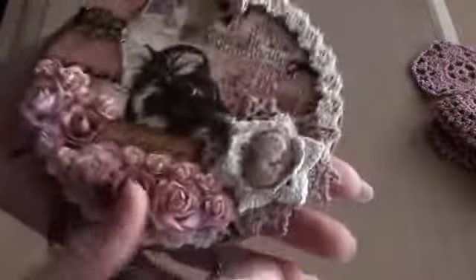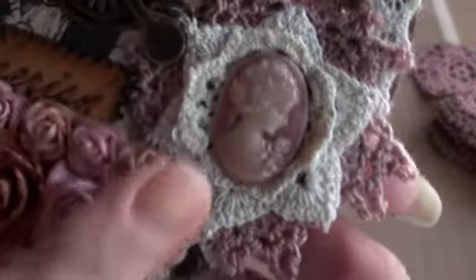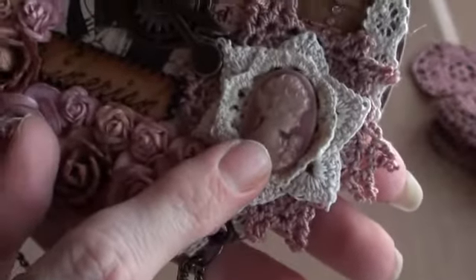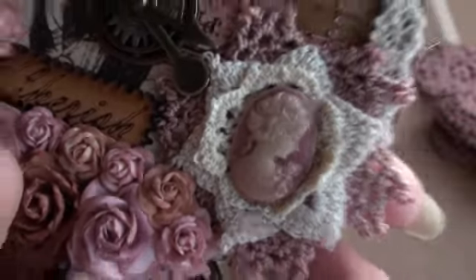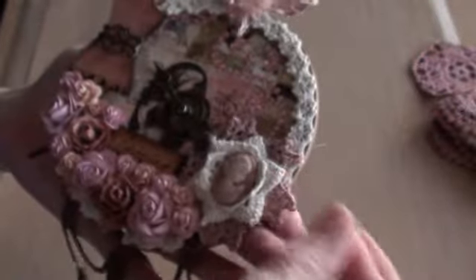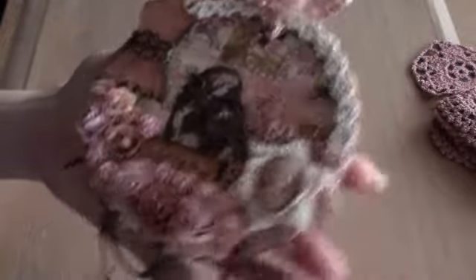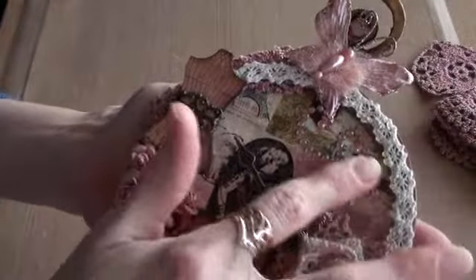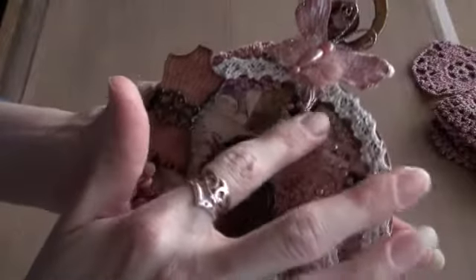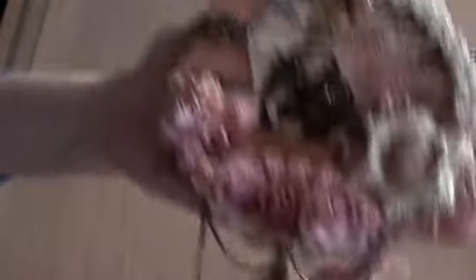And then I've added one of these cameos, which was a perfect matching colour — I think that was from Wild Orchid Crafts — in the same dusty rose pink. I've also added a pink swirl, and this is one of the ones that I got from Crystal's store. Thank you Crystal. I've got a few thank yous to do this month!